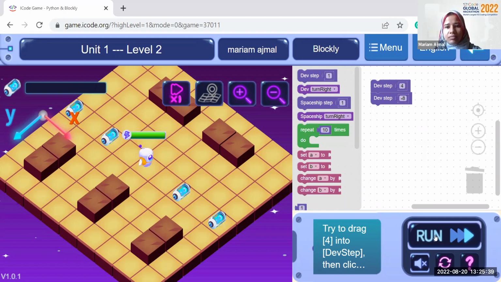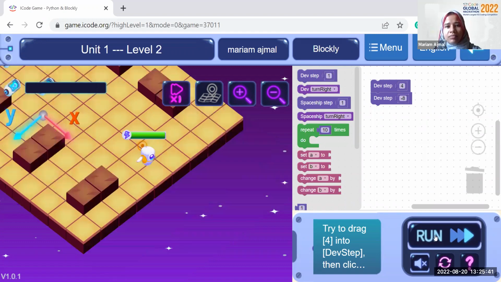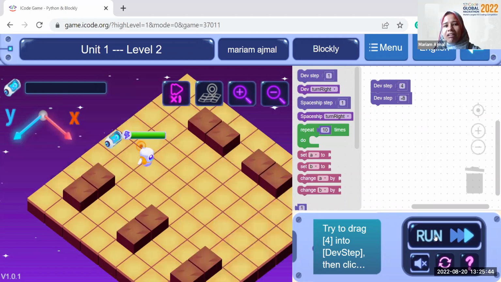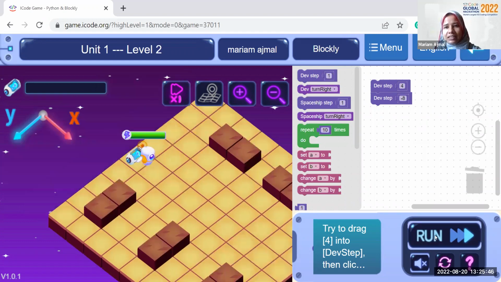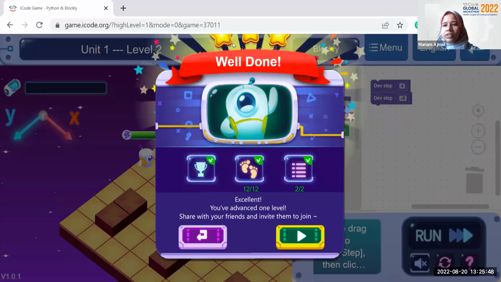Let us run. You see how it's going, and now it will collect. All right, with this, we have got all the 3 stars. I hope everyone understood this level. Any doubts do you have from this? Because we did something different here. Okay, it was all clear, right? Let's go to the next level.